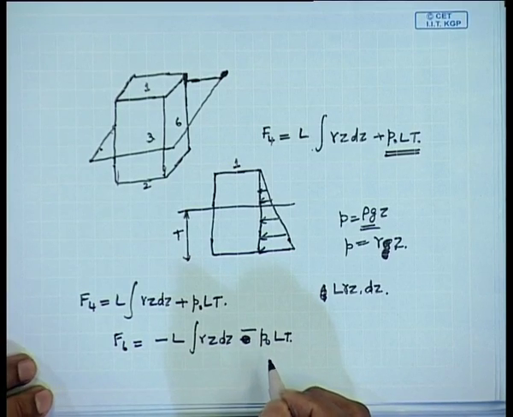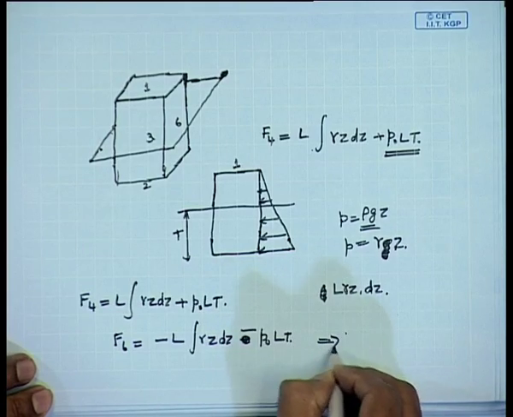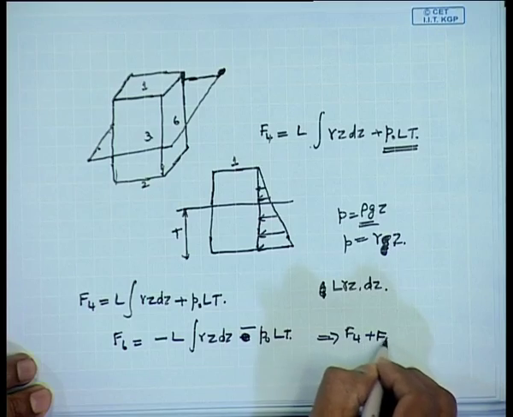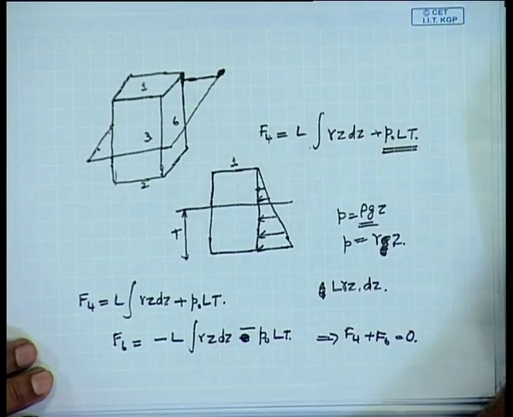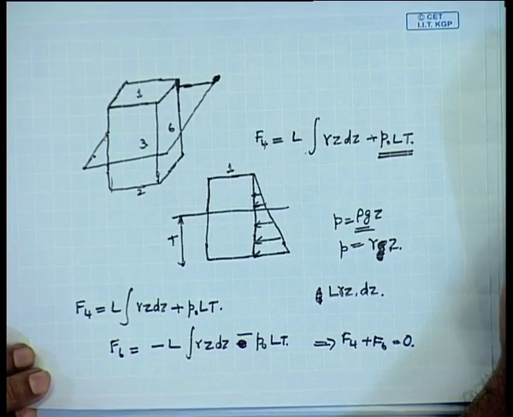So, when you add these two together, F4 plus F6 is equal to 0, both of them are opposite of each other. So, when you do F4 plus F6 you get 0, which shows that when a body is simply put into the water, it does not experience any horizontal forces. This is known because otherwise it would be a kind of free propulsion without applying any power, and that does not happen. So, this is known, but we just show it clearly.